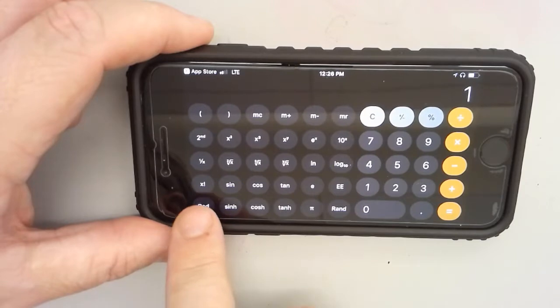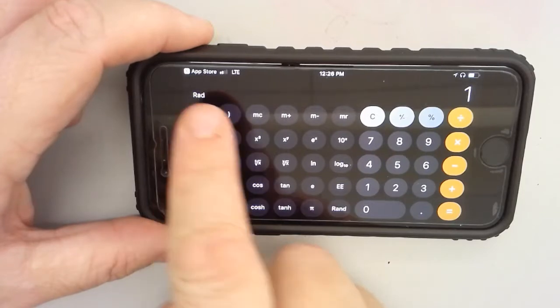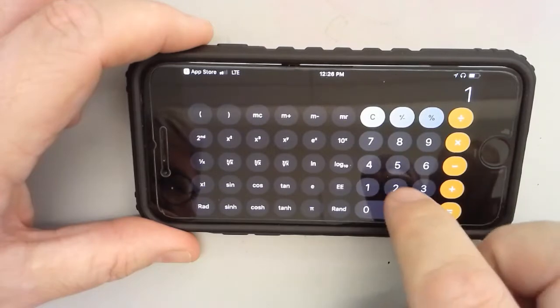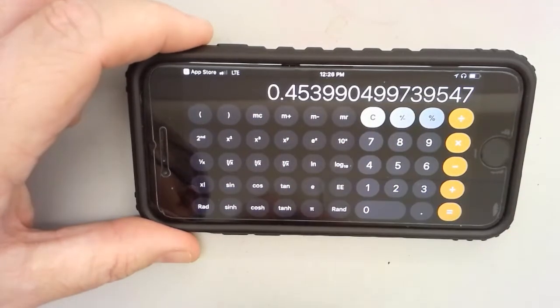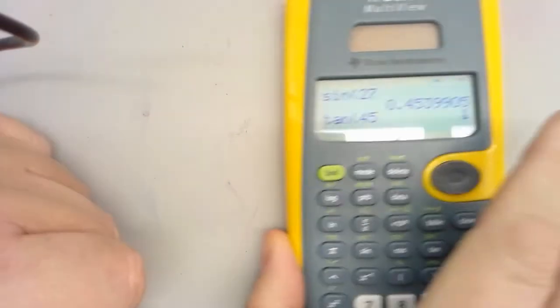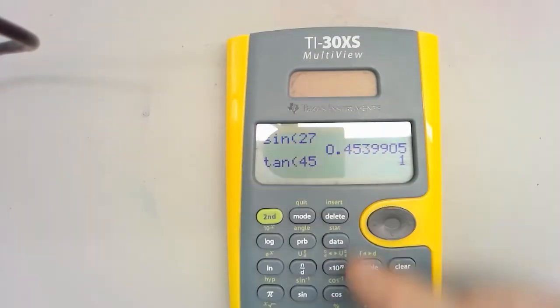Here's how you change it between radians and degrees. If I tap this, it'll go to radians. Now that says rad. We don't want this in my geometry class, so if you go back and tap degrees again, like that. So how you look it up on these style calculators, you get the number in the display and then you press sine and it tells you the value like that. So I will be using this calculator for my work, a graphing or a scientific calculator, so I'll be entering things like this. So how do we use it to solve some simple problems?